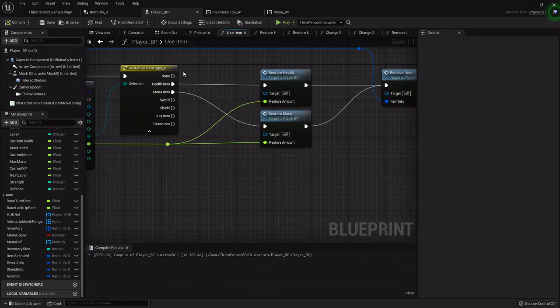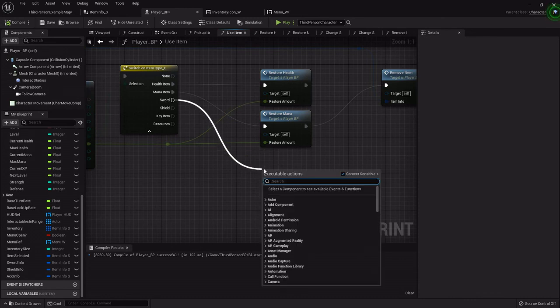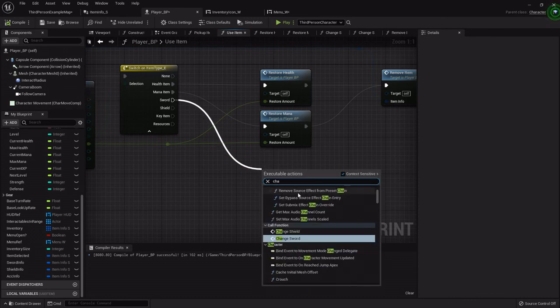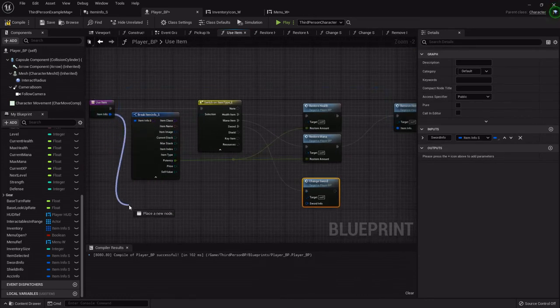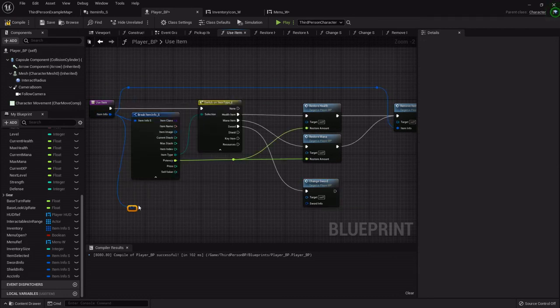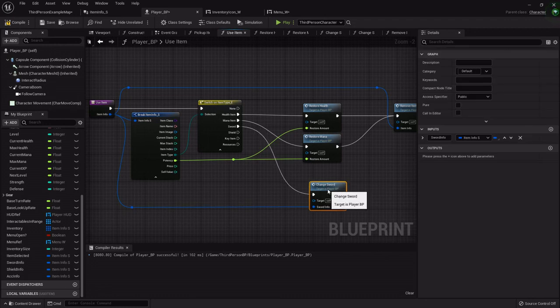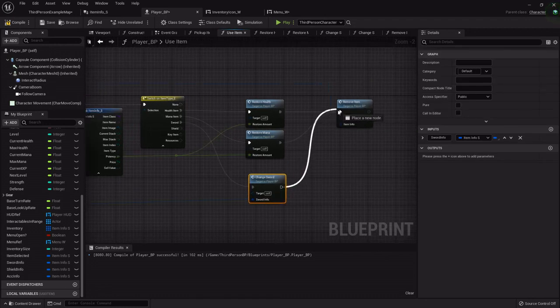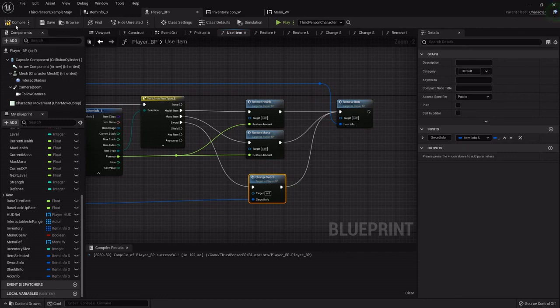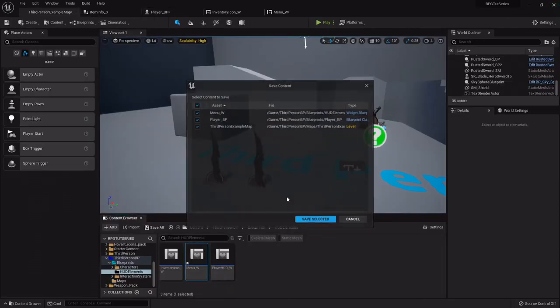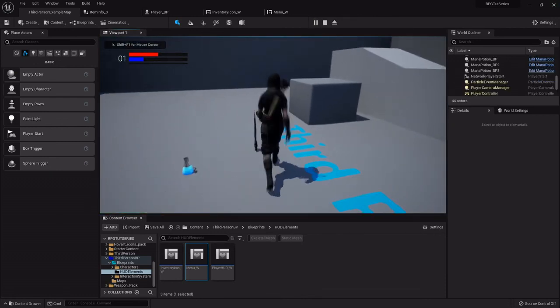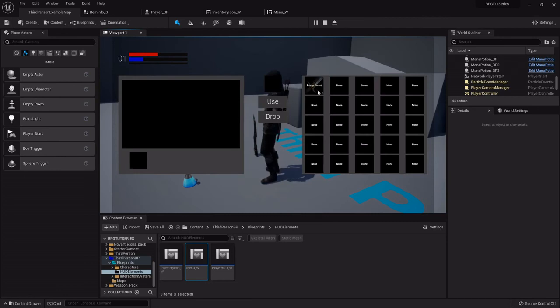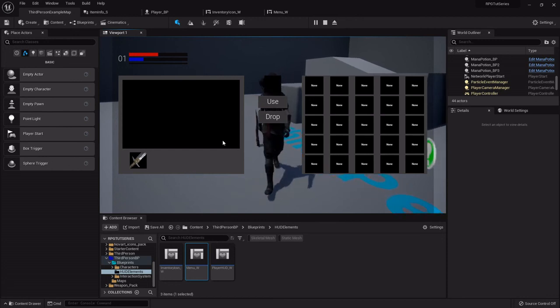Alright, so from our use item function in the player blueprint, we want to drag off and say, what was it, change sword? Yeah, change sword. And then what we can do is we can drag this down, type RER for our reroute node, and just hook that right there. Then we will remove the item from our inventory. So let me pick up a sword. And you'll see there's nothing there, but I can equip it, and now I have a sword equipped, as far as the game is concerned.